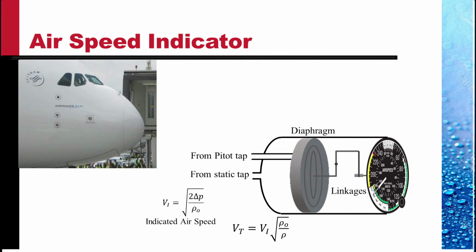But fortunately, from the pilot's perspective, this indicated airspeed has more significance about the performance of the aircraft. And so, this is a very good indicator. The speed at which the aircraft stalls does not depend upon the true speed, but it depends upon the indicated airspeed. The optimized performance parameters are related to indicated airspeed. Therefore, indicated airspeed is truly what a pilot wants to know.